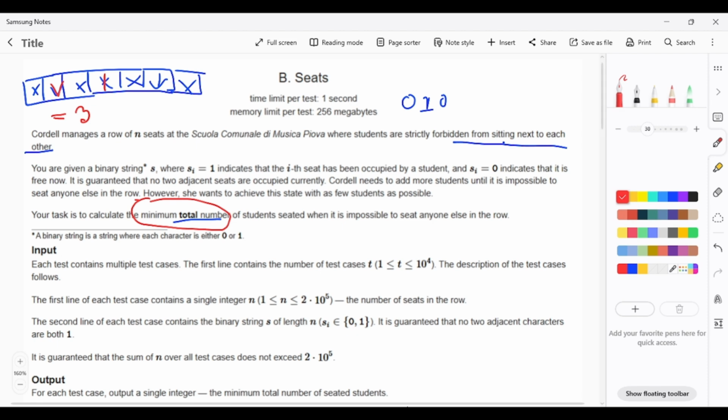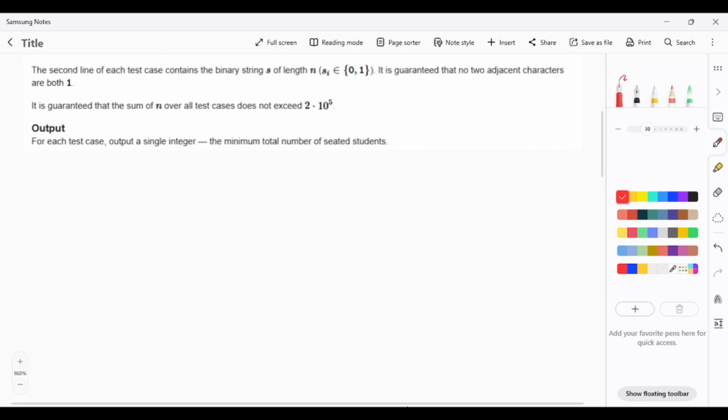So first of all, let's imagine a situation here. There are a couple of situations and I'll explain one by one. First, look at condition 1, where the binary string is full of zeros, meaning there will be no 1. In this situation, how many students will we have to add? We'll have to remember that we have to minimize the number of students we add. So think about how we can reduce the number of students we add.